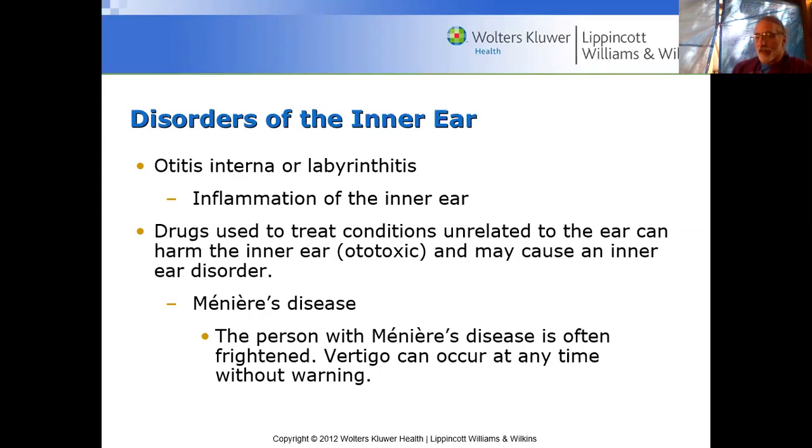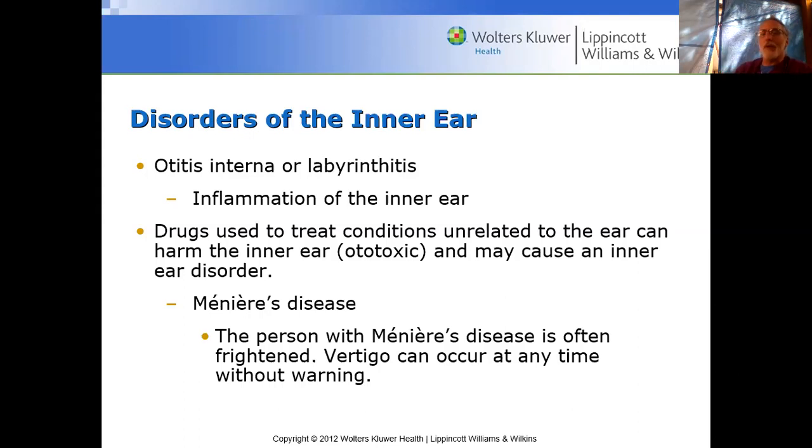Inner ear disorders, Meniere's. Right? So this is a rather unfortunate condition. However, it is treatable, not curable, but treatable. Because the inner ear is for more than just hearing, the inner ear helps us with balance. With Meniere's, the patient may be afraid to stand, walk, or go anywhere because vertigo can come on like that and without any warning, and then the patient is at greater risk for falling.